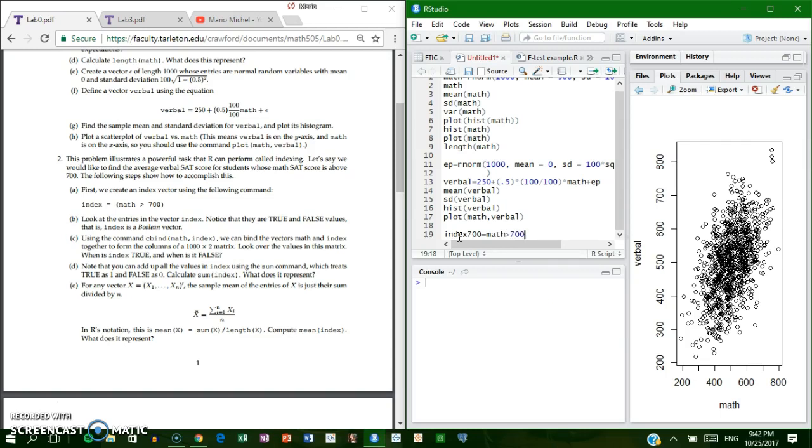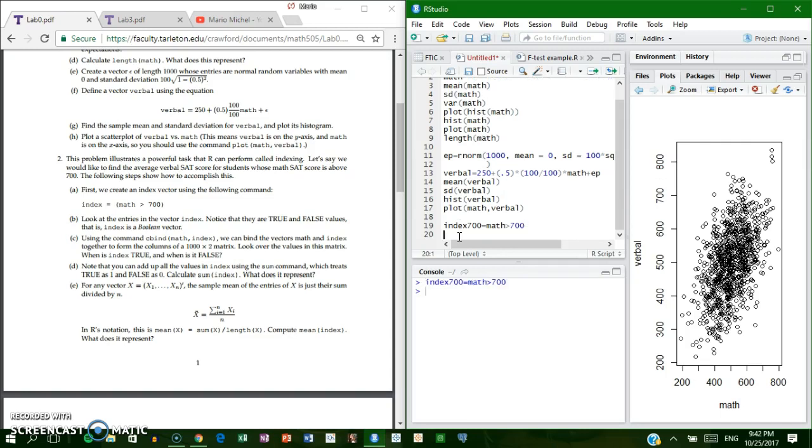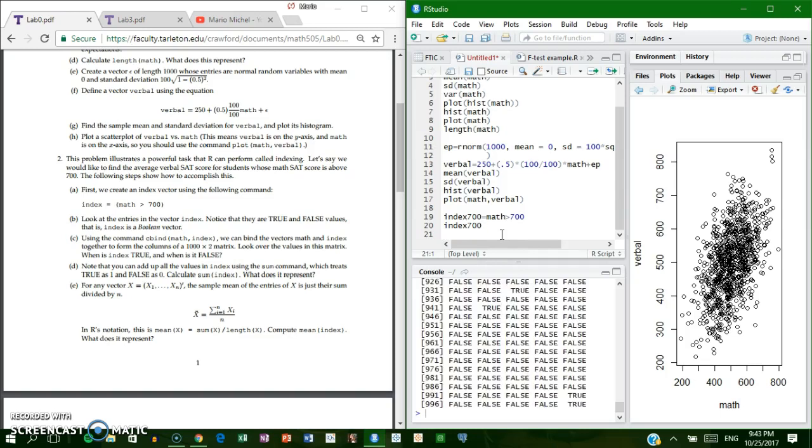Now in part B, it says to hit Control Enter, and you see in your console that right here. And it says in part B, look at the entries in the vector index. So let's type in index 700, Control Enter.